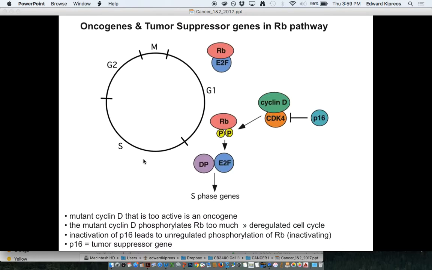Okay, and this is just to remind you what the RB gene is. Again, it's inhibiting the E2F transcription factor that's required to turn on S-phase genes once it's released. It gets multiply phosphorylated by the G1 cyclin CDK complex, which makes it release E2F and turn on S-phase genes. So it's regulating the cell cycle, because whether the cell decides to go into another round of the cell cycle or not is made in G1. And so if RB is not there, it's much more likely for the cell to just keep dividing if it's already dividing.